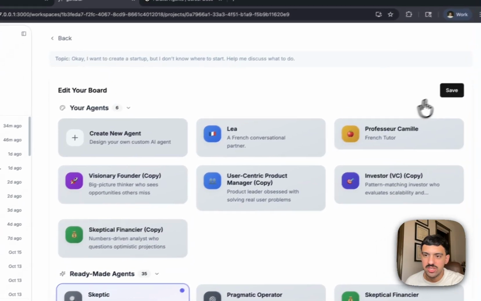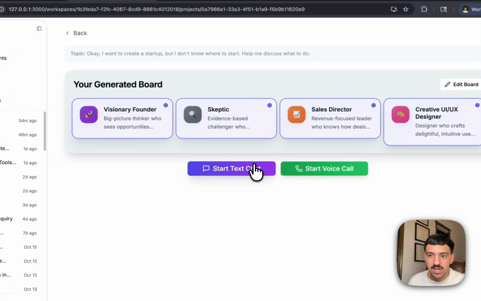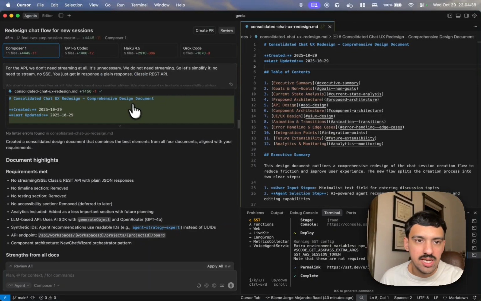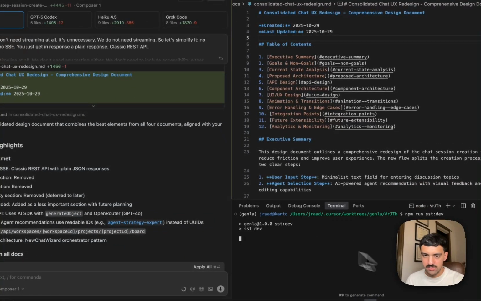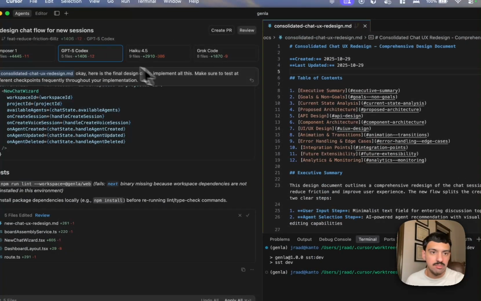So if I change the agents here, yep, it's updated successfully here. And if I start the text chat, it seems to work fine. Okay, cool. Now let's test Codex's implementation.